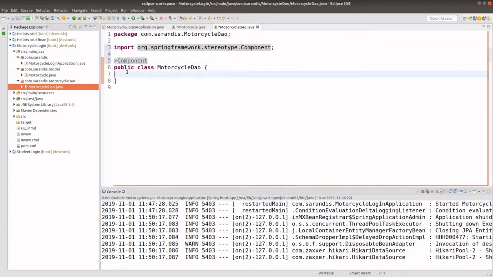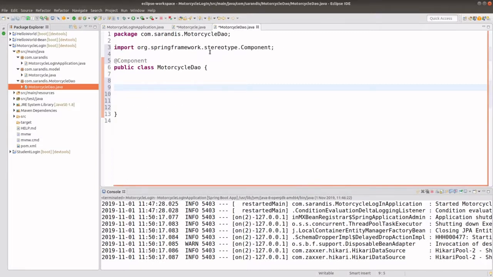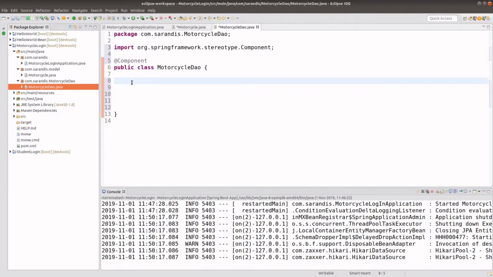So this is a component, and this is the data access service. What we want to do is create a class that we're gonna use to access all these values: ID, make, model, horsepower. Instead of a database, we're going to have a list.